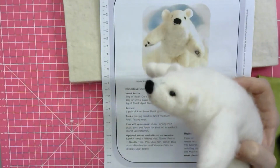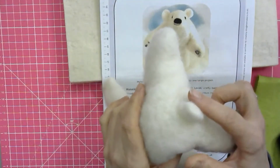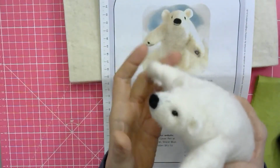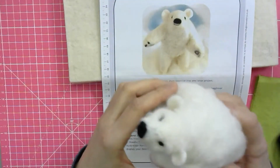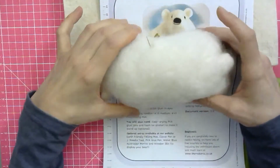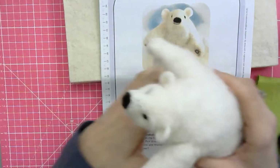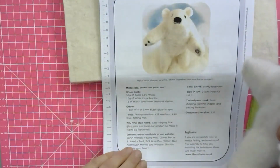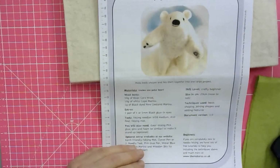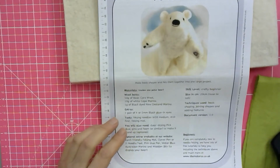No, we're not making the ears. That's in part 3, where we're putting on details like the nose, eyes, ears, and the polar bear tail. And then in the final one, we're also going to shape him so that he could be a standing polar bear, or he could be standing like a polar bear, so you can't see much of him like that. Or you can pose him on his skis, and I will give you hints and tips of how you could do that. So that's basically what I'm planning to cover over the next 3 sessions.